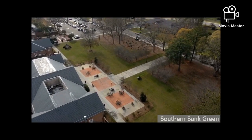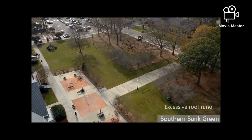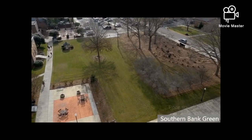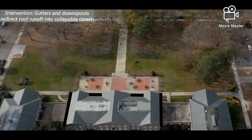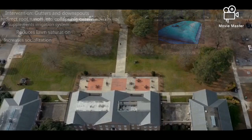The second interventions target the sidewalks in Southern Bank Green in front of the classroom buildings. While the lawns display trees, shrubs, and other vegetation, the soils do not drain well enough to contain the runoff, and the lawn remains underutilized once it becomes saturated. Runoff will be reduced with the addition of gutters along the roof. Downspouts will redirect the water into a collapsible cistern in the crawl space. Harvested water can then be supplemented for the irrigation system, keeping the lawns green.